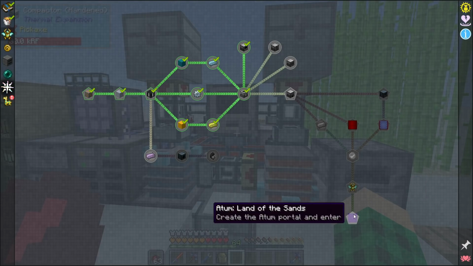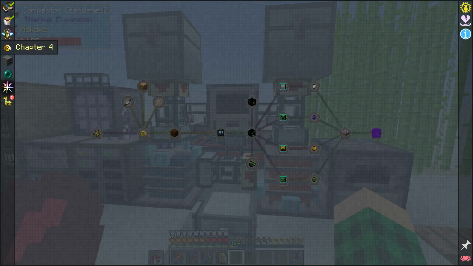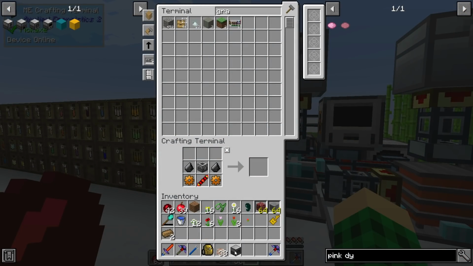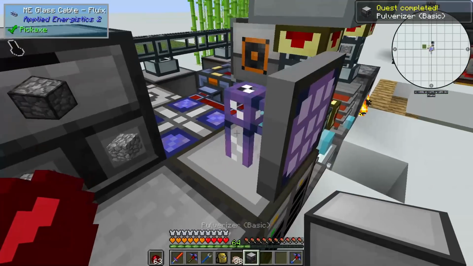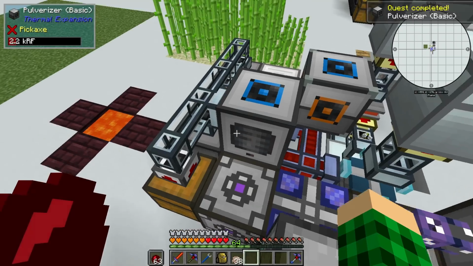And then we need to create a scarab so we can go into the autumn portal. And then in the autumn, we need to do a bit more exploration. Then we can get into the deep mob learning and all of that good stuff. We're going to start off next by making a pulverizer here. I'm kind of running out of space on where to put these machines, but it's going to be fine.